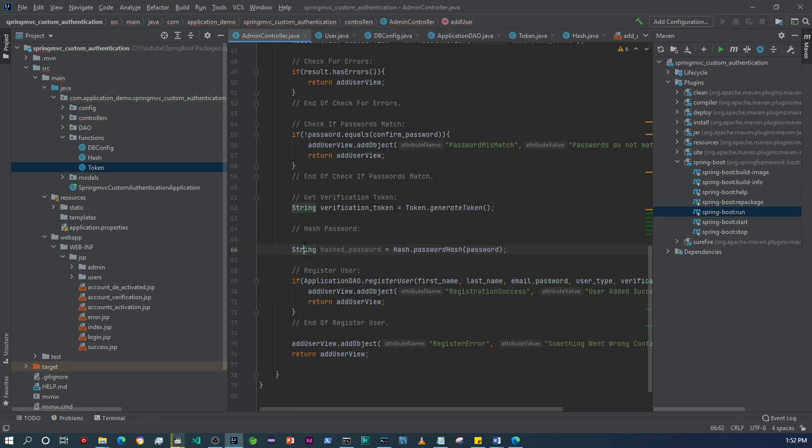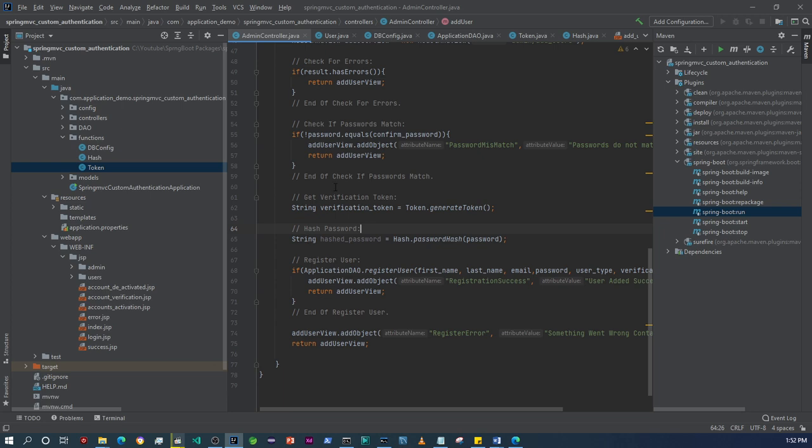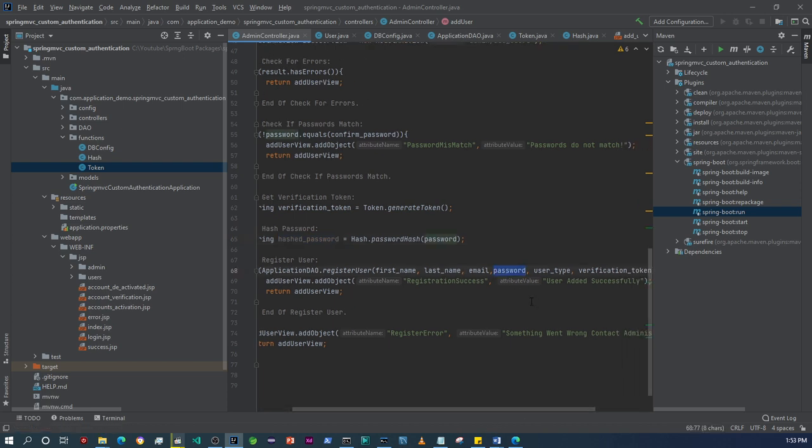Obviously we need to make sure that comes before any of the fields here. So once everything is passed through, we can then hash the password, and then the one that we need to store is the hashed value, or the hashed version of it.